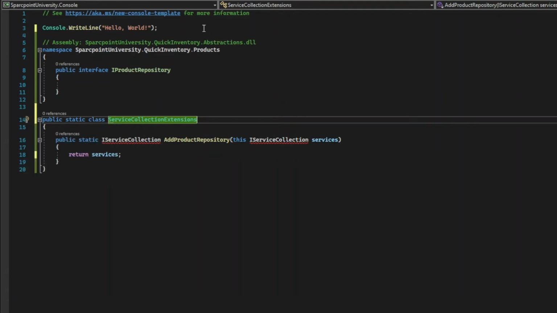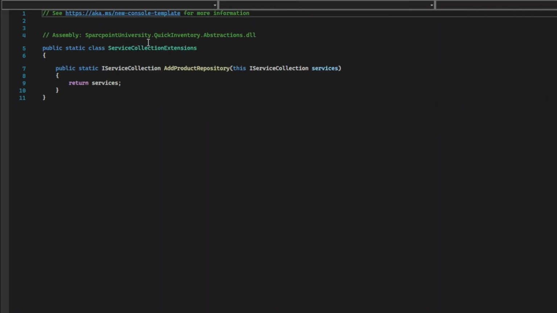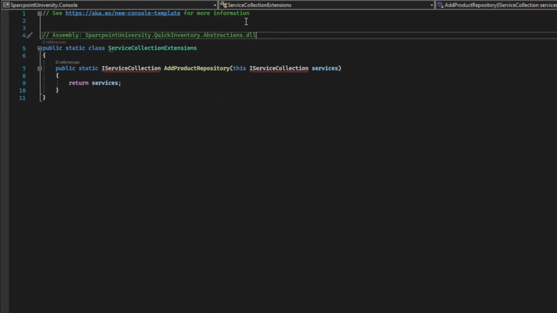We're going to move this type. Okay, we're going to move it out into this assembly here. And instead, what I'm going to do is I'm going to create a namespace here. I'm not actually going to create one. I'm actually going to use the IServiceCollection namespace, which I believe, if I'm not mistaken, is Microsoft.Extensions.DependencyInjection. Okay.